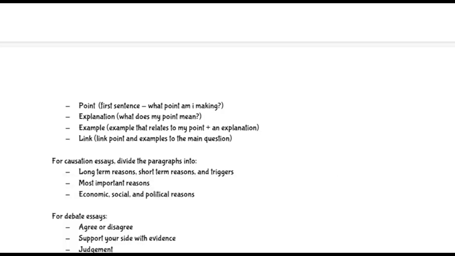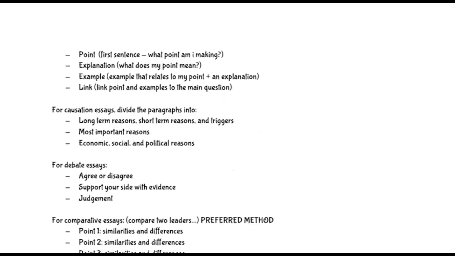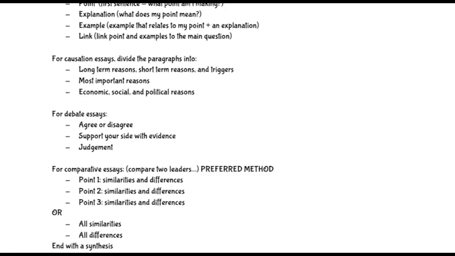Going right through here. Most important reasons, you need to focus on the most important things. You need to talk about the other reasons, but really focus on the most important, and social, economic, and political. In history, your last ditch, you need to talk about economic, political, and social reasons. You're going to be good to go. Debate, you need to agree or disagree. You need to support it with evidence, and you need to make a judgment, okay?